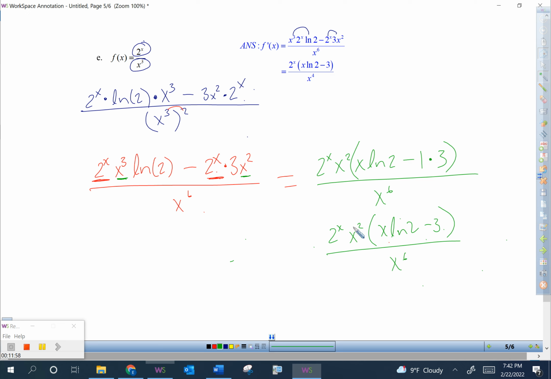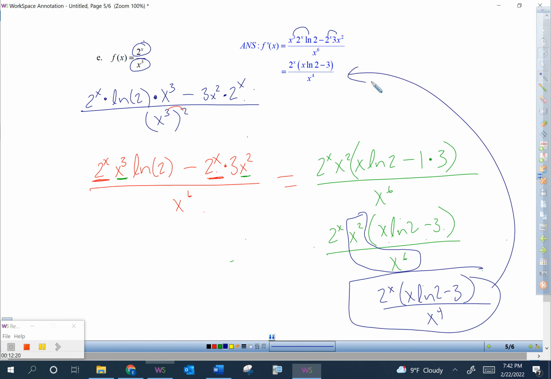Okay, but at this point, we're going to go ahead and take care of that denominator because these pieces can simplify. I've got more x's on the bottom. There are 4 more on the bottom, so I'm going to rewrite it like that. The 2 to the x stays. This x natural log 2 minus 3 stays, but this becomes x to the 4th, and now you've got the same thing as up here. Okay, the process took some extra steps, but those extra steps help you make sure you don't miss anything while you're factoring those like terms.